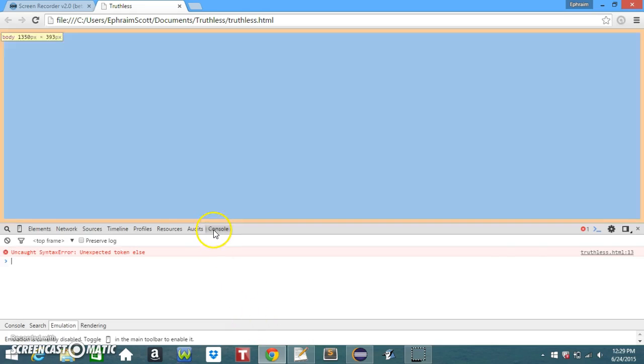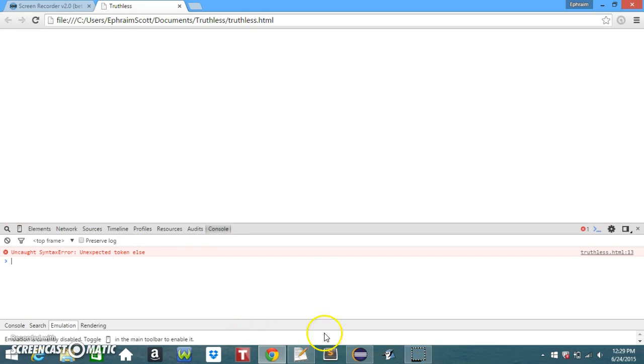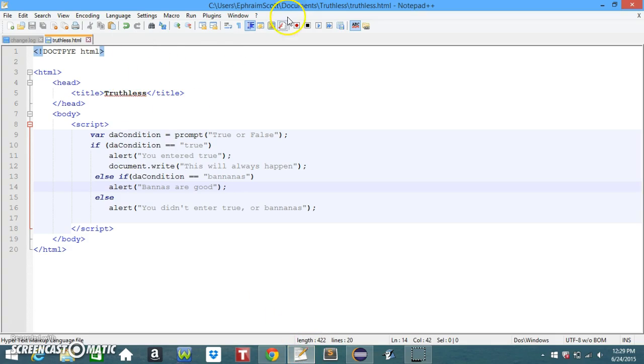See, we got an error. Alright, that makes sense now. Alright, so unexpected token else. Because for this thing to work, we are going to have an if, then right after the if, we'll have the else. But when you don't have the curly braces, it'll just take the first statement.